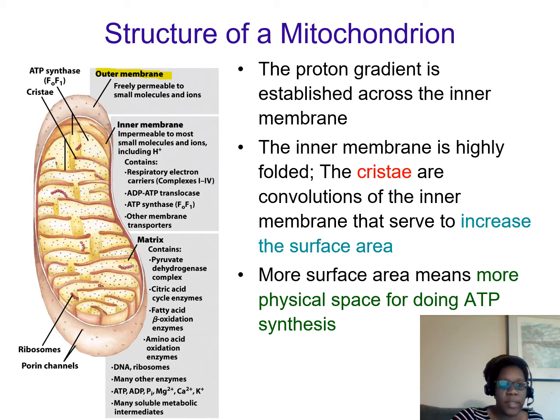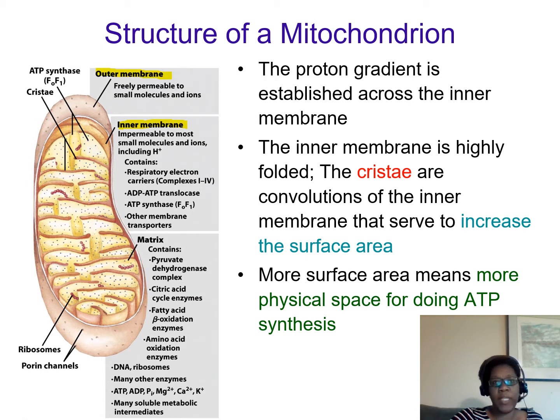But then they are stopped by the inner membrane. And so the inner membrane is impermeable to almost everything, including just a small proton. So the inner membrane does not let things get into the matrix of the cell. And so how do things get into the matrix of the cell? It's only through transmembrane proteins. So our transmembrane proteins or enzymes of the respiratory chain that we'll talk about are in the inner membrane.